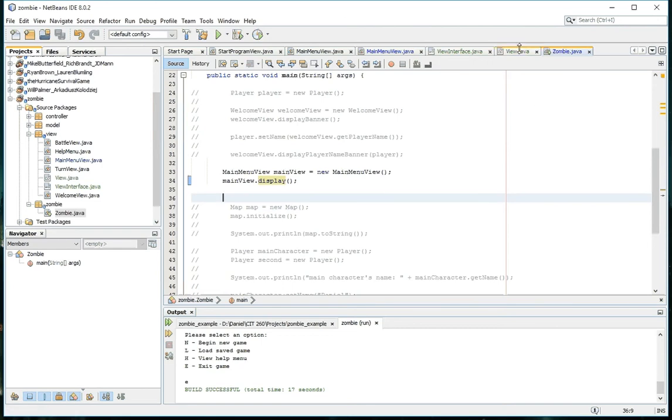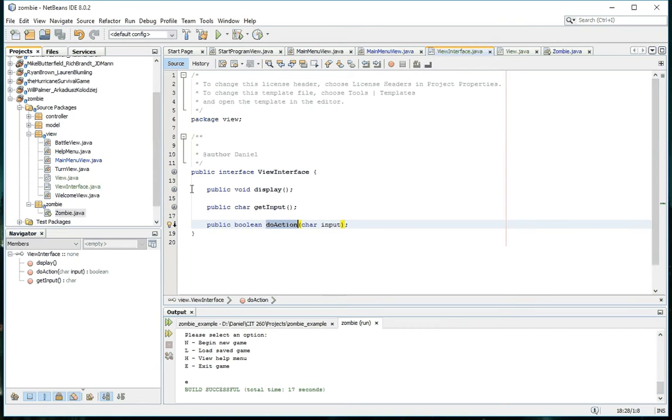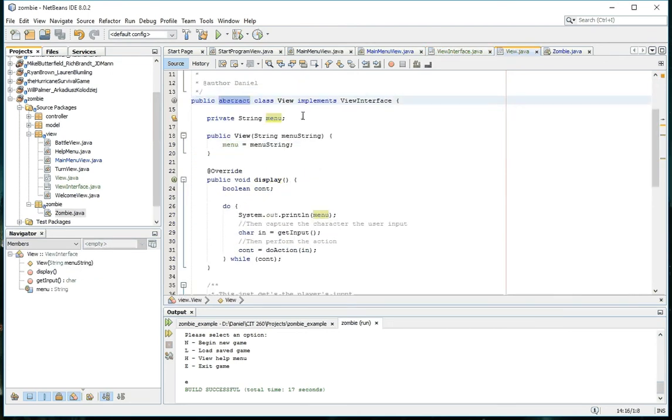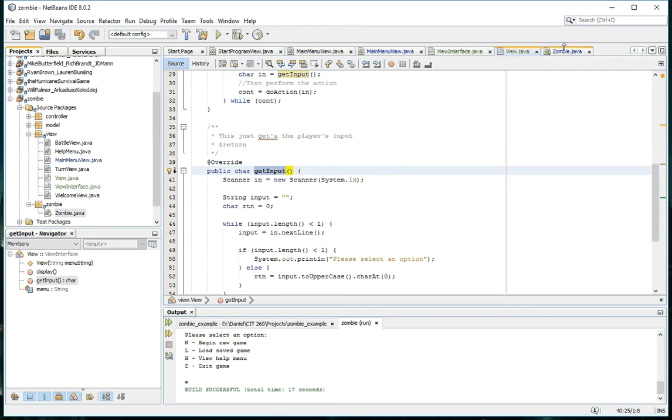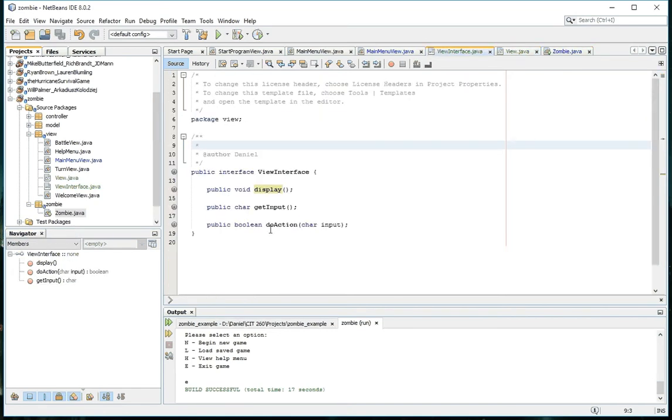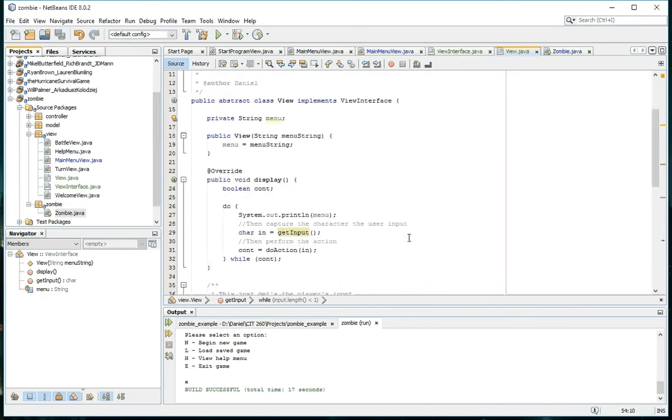So, really quickly, again, interfaces are method declarations only, and just say anybody that's going to use this interface better implement these methods. And then abstract classes are partial classes, saying I'm going to get you part of the way there. I added display and I added get input, but you're on your own for implementing doAction, right? Or you're on your own for adding any other methods or variables you want. This is only a partial class.